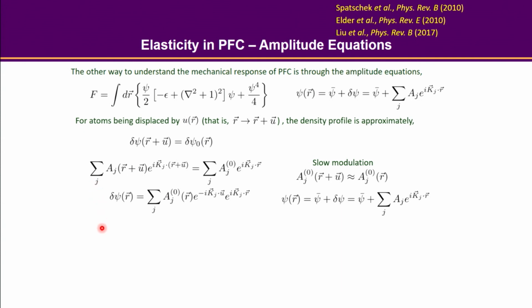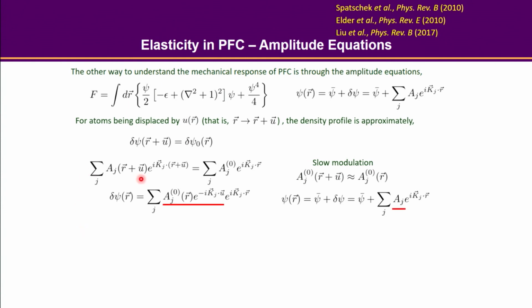So for a solid with a certain displacement, we end up with the amplitude, which you can assume is not going to be affected by this deformation. And that part is just the density wave. But with the displacement, like what I just described, you are expecting a phase coming out here. And that phase is a function of space, and you can interpret that as a displacement of your atoms, okay? So that's basically what we are going to use for the following discussion.